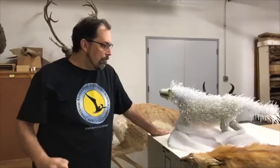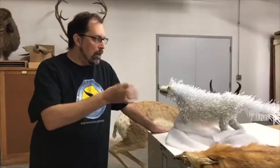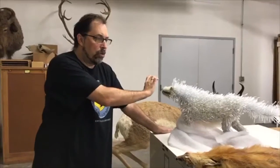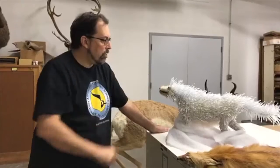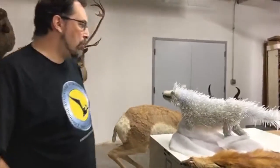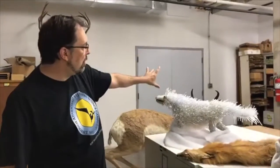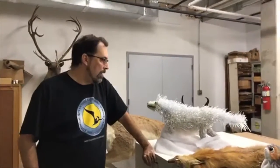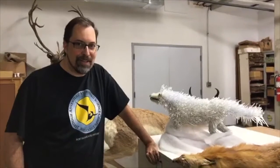So I started from the skeleton, and then from the skeleton, I put what I thought would be muscle definition, and then I actually used an actual cast of a fox skull. So there's actually a fox skull underneath there. Now, things I would change now that I've done this is I don't think I made the neck long enough. So I think the neck needs to be longer. And if I were to ever do this again, I would just go straight for buying a taxidermy form instead of building my own body from the bones up.